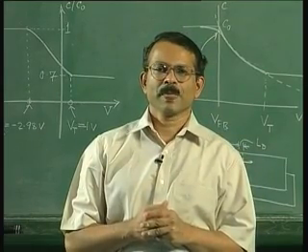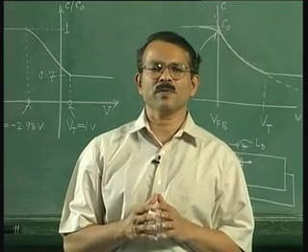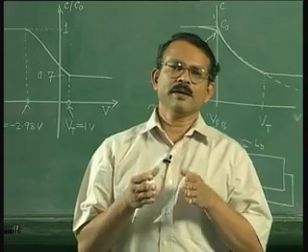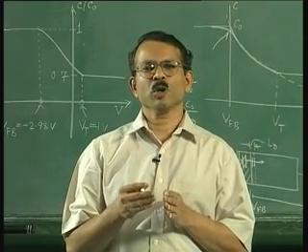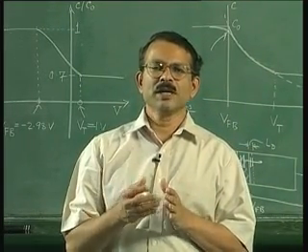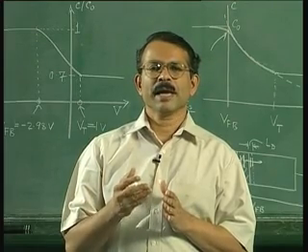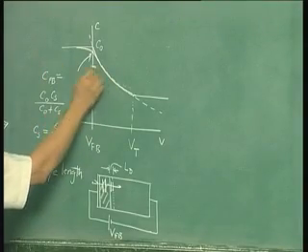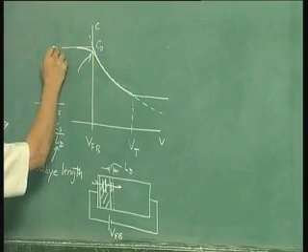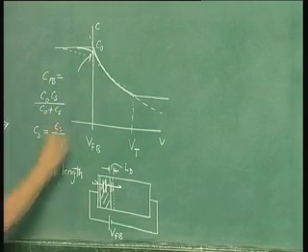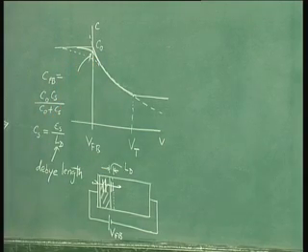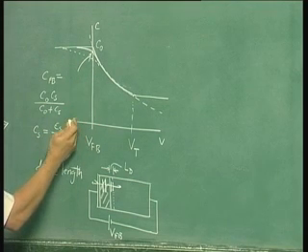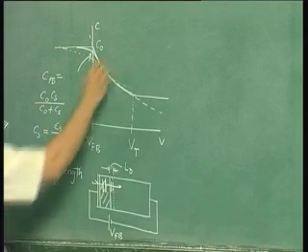The measured characteristics will also have effects of the interface charges QIT. And the interface charge behavior is somewhat more complex as a function of voltage. Unlike the fixed charge, the interface charge QIT can change with voltage, and therefore there will be a stretch out effect of this curve. In other words, the curve will not be this, but it would be something like this. So this is another reason why the flat band point will deviate from the calculated value to more negative values for a p-type substrate.